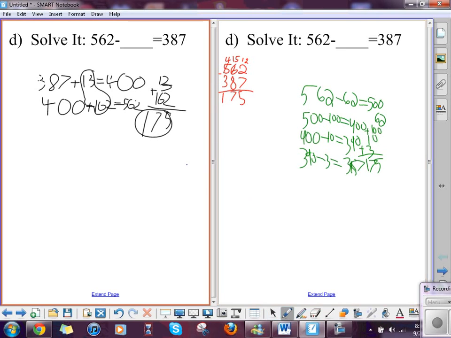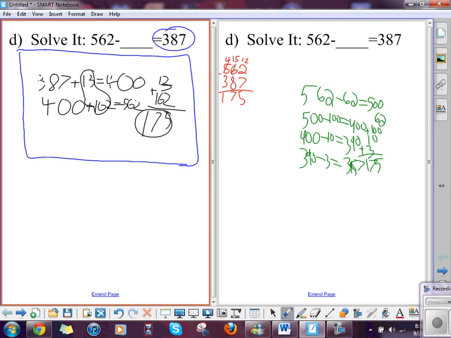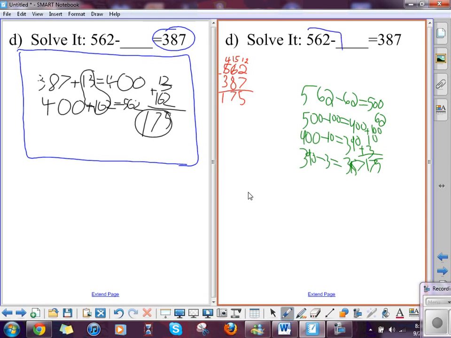we turned this problem here into an addition problem where we worked our way up from the answer, okay? And then on the opposite side, we started with our number, we worked our way down to it, okay? And one of the things that I noticed with both people is we started by doing something with a landmark number. What did we first do to make our problem easier? And both people did it in their very first step.